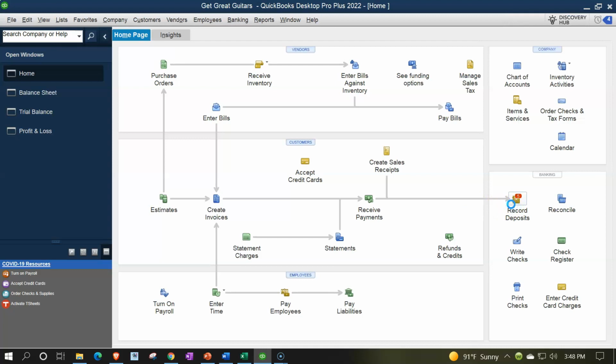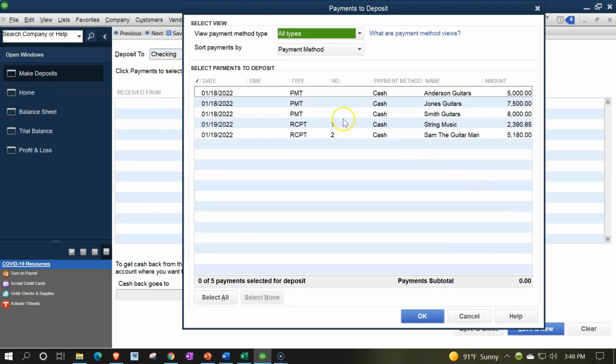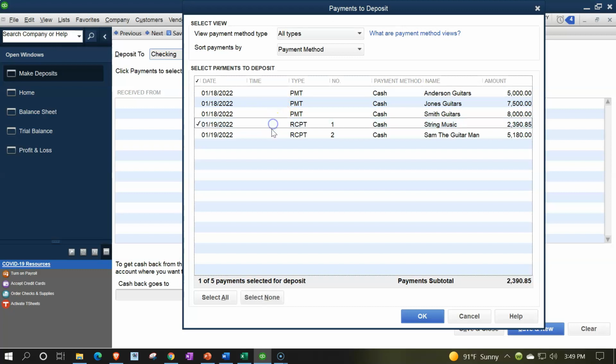So I'm going to click on this item. Those five items will then pop up. We can see the 5 items that have been populated from the other transactions that we had been making. And I'm going to check off just 2 of them for now, imagining that we are going to the bank. We're going to deposit these 2 into the bank for a total deposit of, we're going to say $7,570.85, or you can imagine whatever your credit card company is doing, how they deposit the transactions into your checking account, and think of it as a similar system in that way as well.